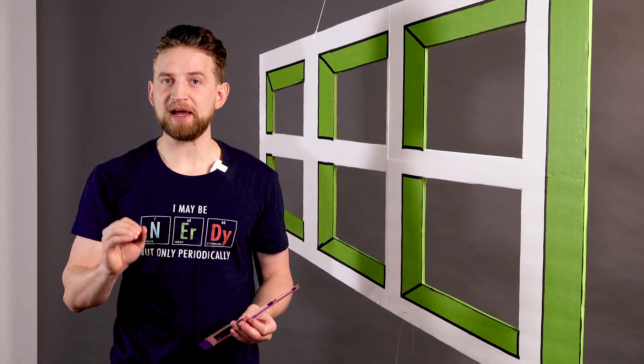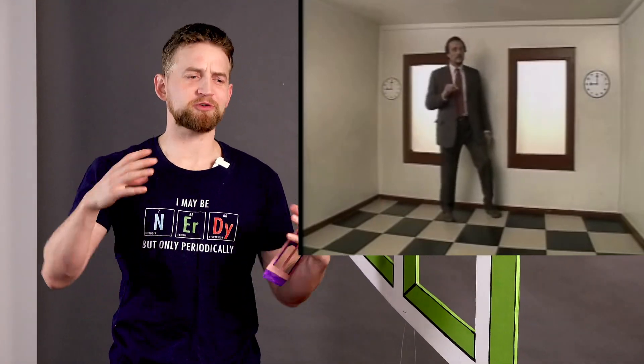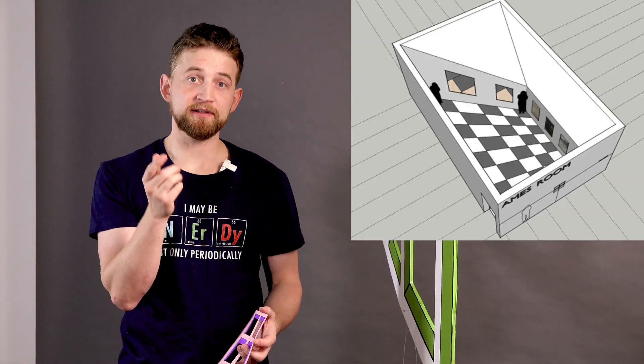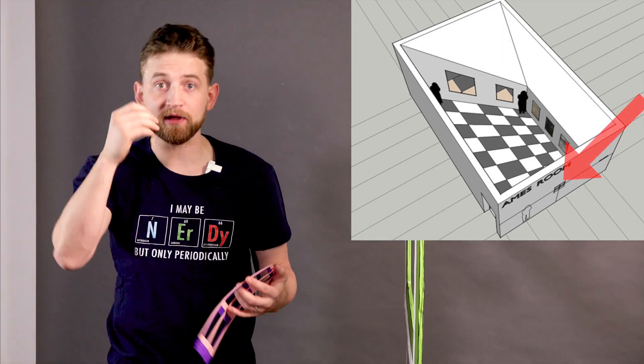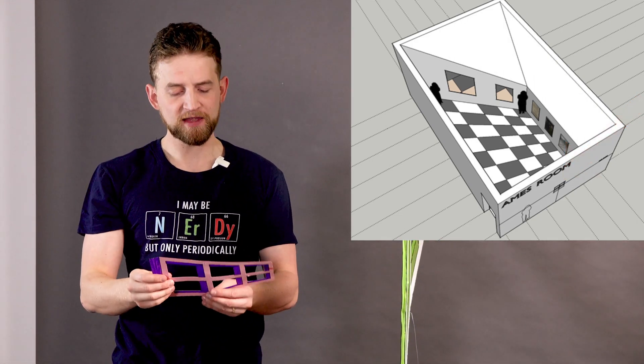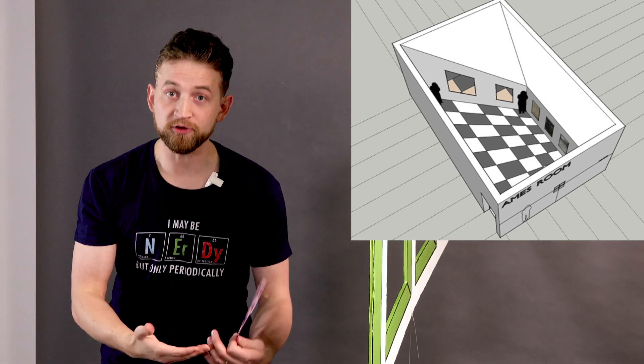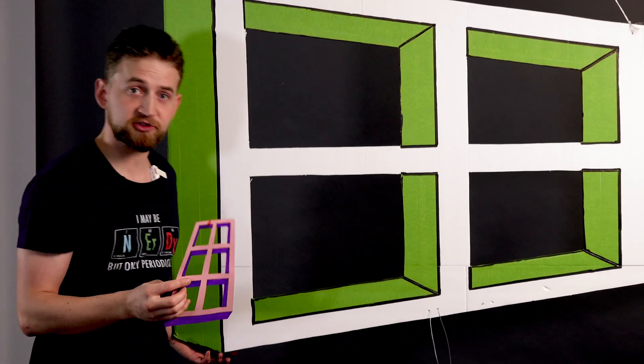but they had a forced perspective room, which means that two people could go into a room, and then they appear to be wildly different sizes, even though the room seems completely normal. So how is this possible? Well, if you're looking from a single perspective, like a camera, or perhaps if you're just standing looking through a peephole, like it was with Ripley's Believe It or Not, you can adjust the geometry of the room so that it mimics reality even though nothing could be further from the truth.